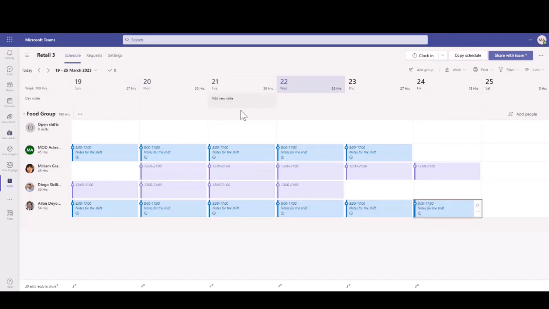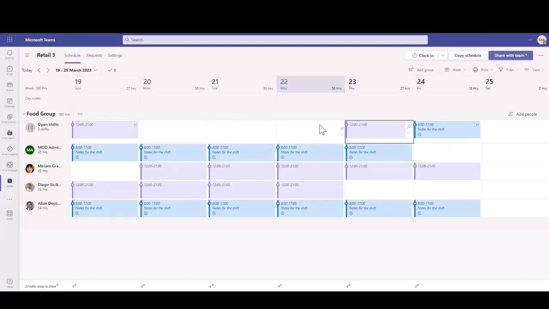Now I've got my shift how I want. You'll see there's like little stars here. That means that they haven't been published. So I might have created this, but I haven't published for anybody. Now I've got a bit of a gap here. I've got a shift that somebody else could cover. So I'm going to say, actually, there's an extra shift if anybody wants to pick it up. And there's an extra shift here if anybody wants to pick it up. And another one here. So I've got some open shifts that I'm allowing people to select themselves.